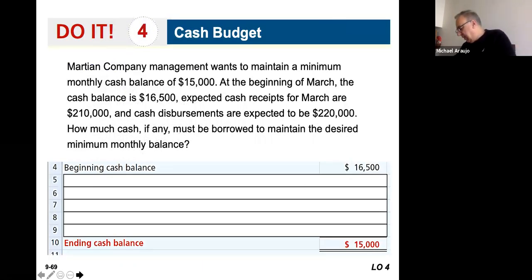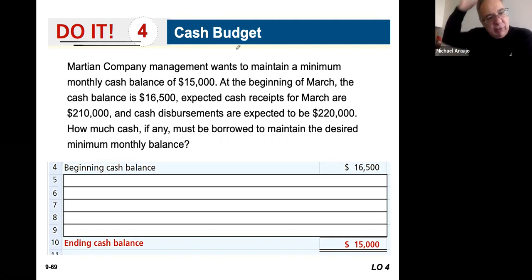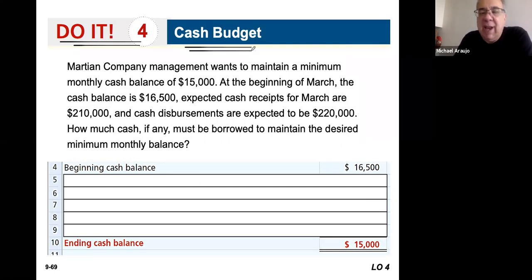Okay, well, I don't know if I need to actually go through a lot here, other than the fact that the do it exercise, thankfully, just shows you about the cash budget. And actually, this is quite straightforward. It's very, very straightforward. Cash budgets usually are. Remember, you start with an amount of cash, you're adding in your receipts, subtracting out your disbursements, and if you need financing, you would put that in too.